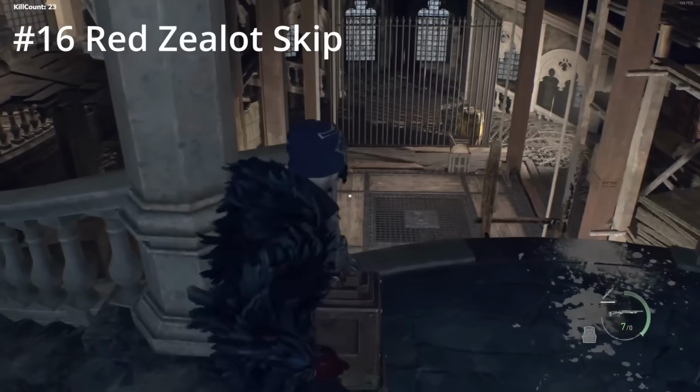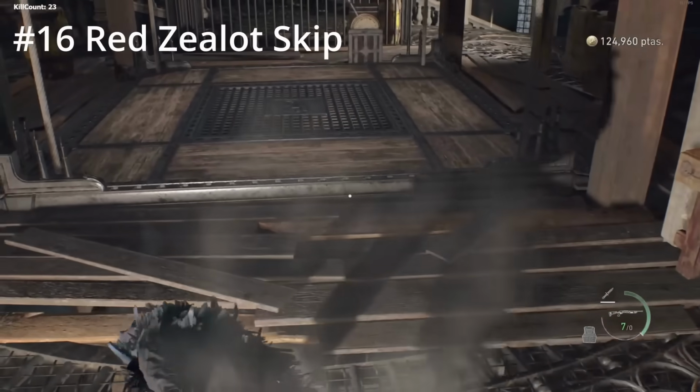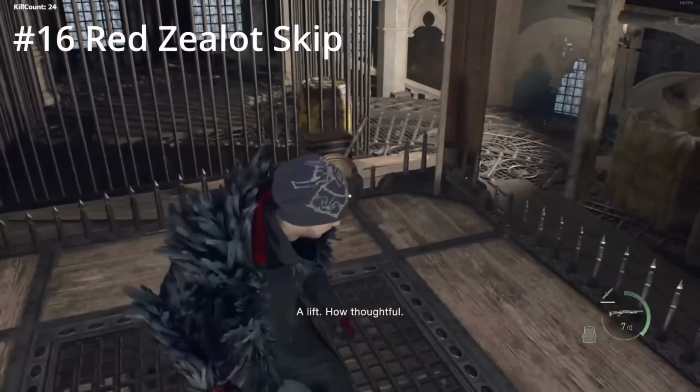Number 16, Red Zealot Skip. Once you get to the top of the rolling ball area, you want to pull that lever and then run directly to this lever and pull it. The Red Zealot will spawn once you pull that lever.